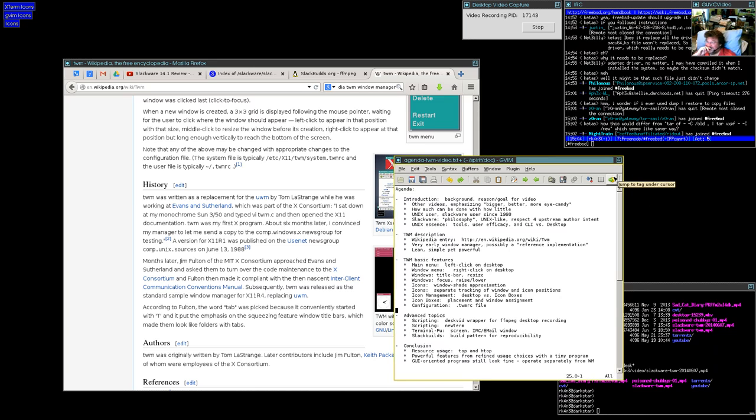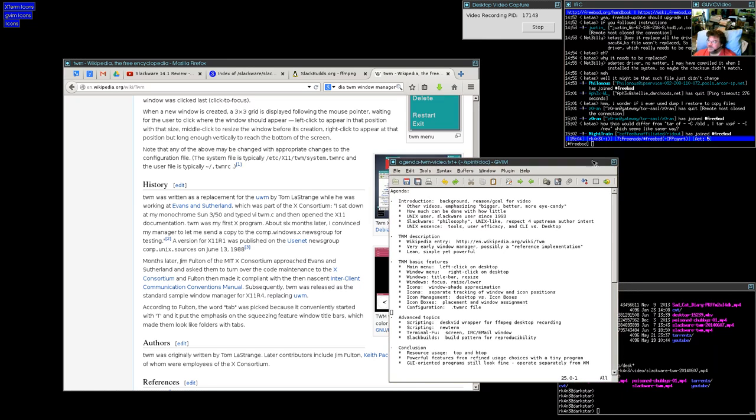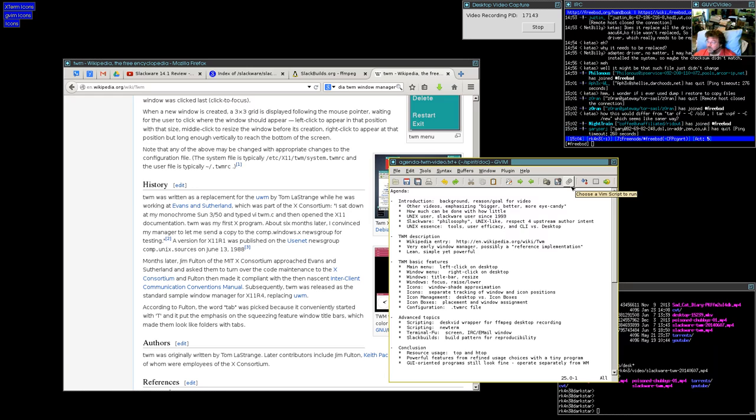So when you resize, TWM animates the window, and for some reason, the way that the window is animated, it locks down the rest of the X events. So while you're resizing a window, nothing else moves or nothing else happens. TWM grabs a hold of the X activity and suspends it while it's resizing. And so what that does is it disrupts the video recording because the video recording is grabbing off of the X activity.